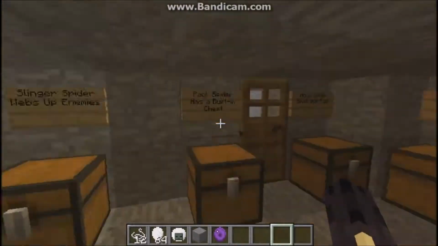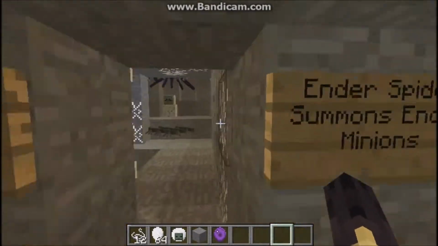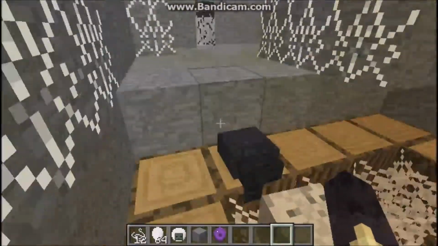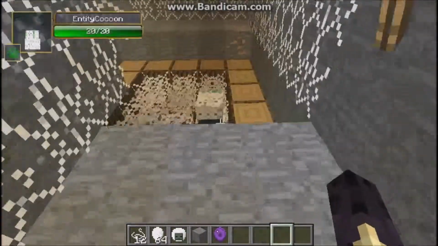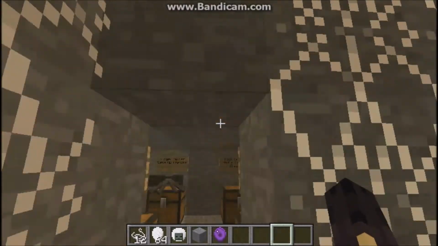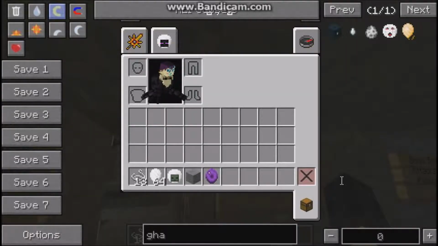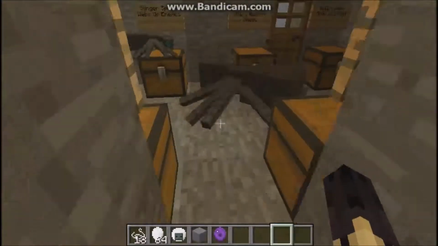Now, to increase your rep, you either gift a member of that race something that they want, or you do not kill them for, I believe, 2 days, and your rep will go up. If you want to decrease the rep, kill 2 members of that species, and then your rep will go down with them. Now, if your rep reaches -5, like it has with the Evil Queen, which I intentionally did, and I'll get to that later, they will declare war on you, which means they will attack you on sight in mass, if I'm not mistaken. Yeah, I'm pretty sure they will attack you on sight in mass and basically try to murder you.